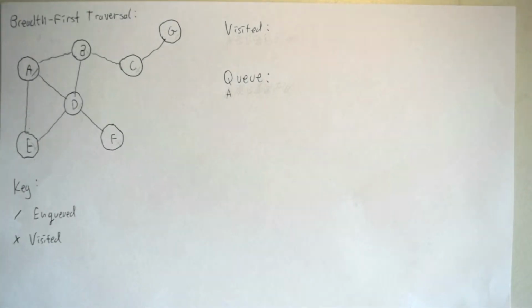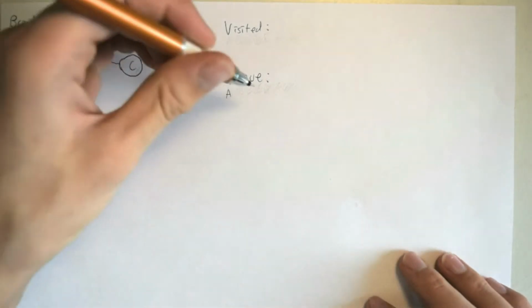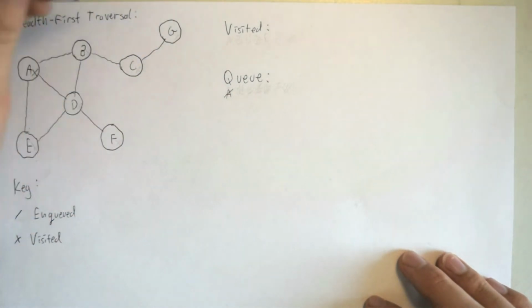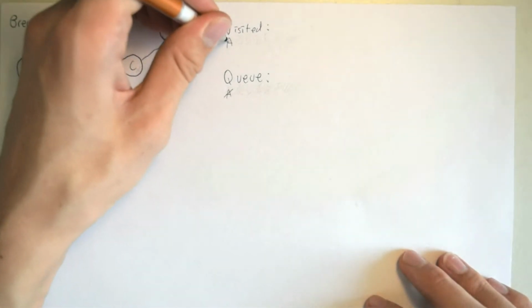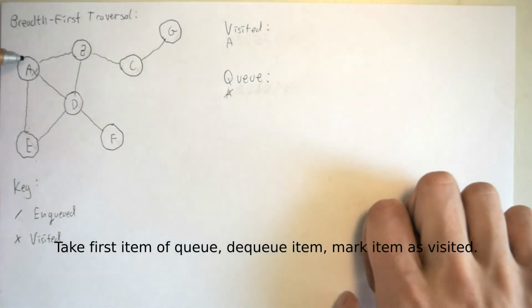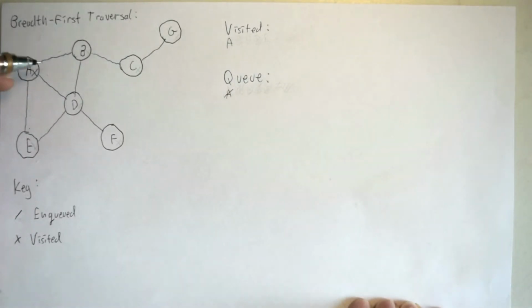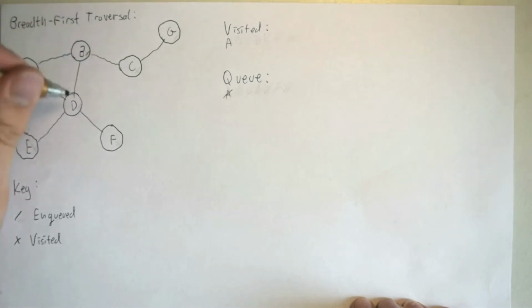So we take the first element in the queue, dequeue it, then we visit it, and so we mark it and then we put it into the visited list, and then we look at its neighbours which have not yet ever been enqueued before, and we can tell them by them not having any marks on them, so no slashes or no crosses, and we can see that for A these elements are B, D and E, so we're going to enqueue them.